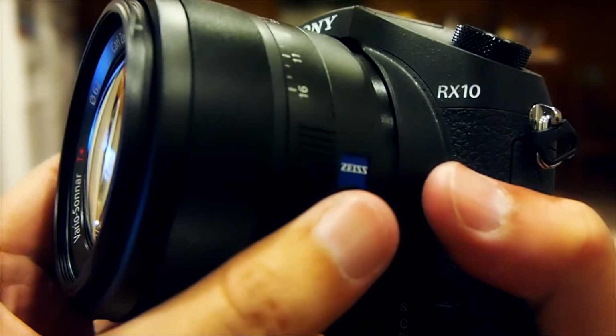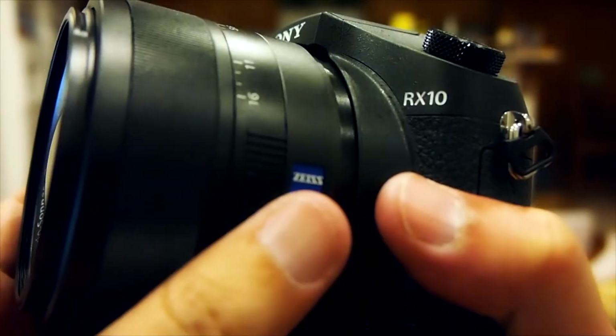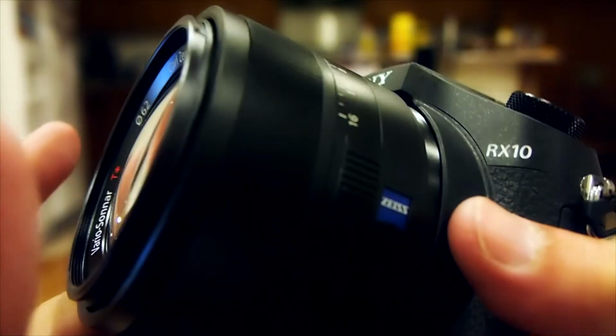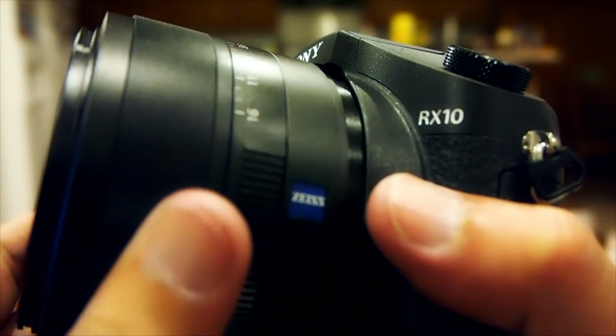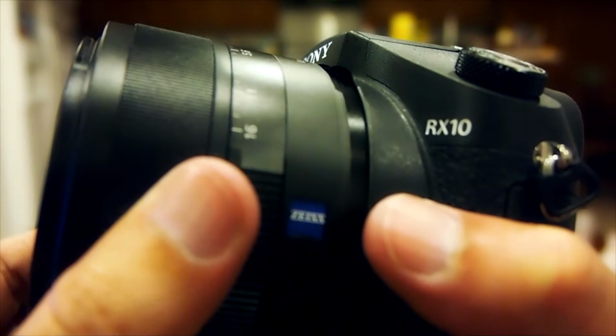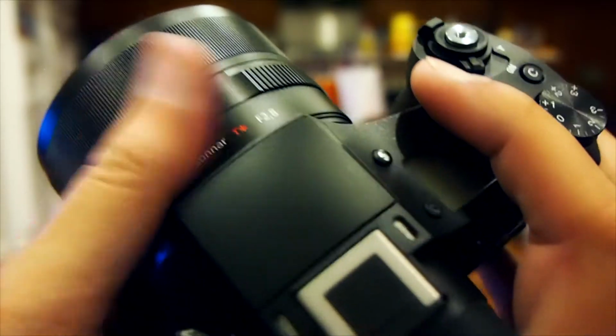When this camera was announced along with the Sony A7 and the A7R, I personally was very excited about this camera instead of the Sony A7, simply because I shoot with a full frame DSLR, and I was looking for something smaller, a more convenient camera that I can take everywhere with me instead of lugging around the DSLR.